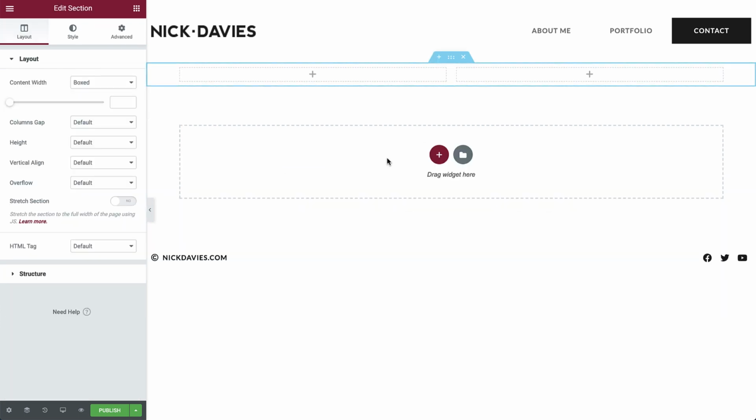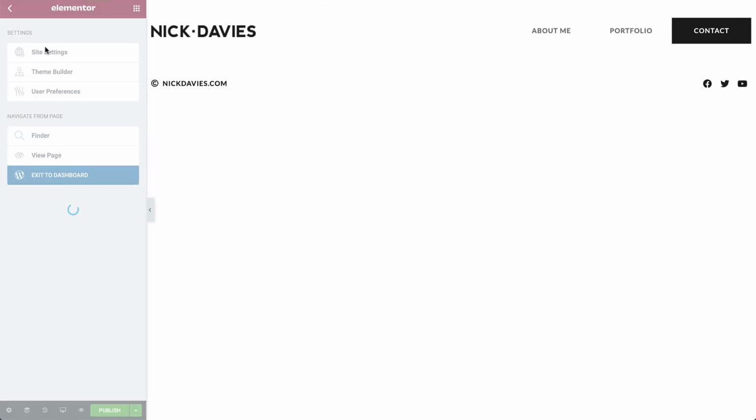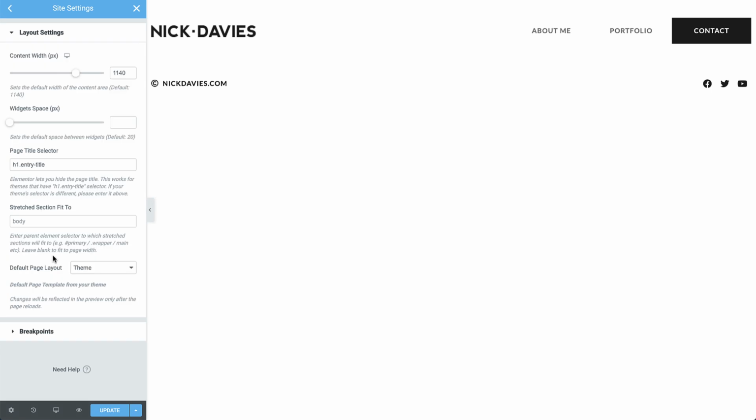Like you saw before, the content width is the same for the header, the footer, and pretty much every page across our website. So instead of setting it manually every time, we can set it as the default content width everywhere across the site. To do that, go to Site Settings, and in Layout, set the default content width over here. Set it to 1350 pixels. This value is now the default width for every new page, post, and template we create. Hit the Update button and go back to the editor.